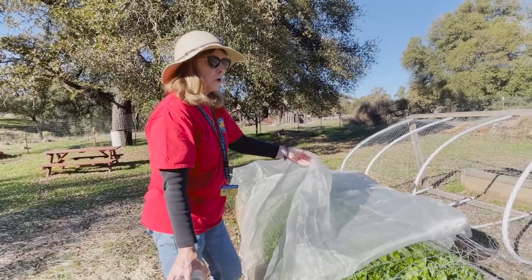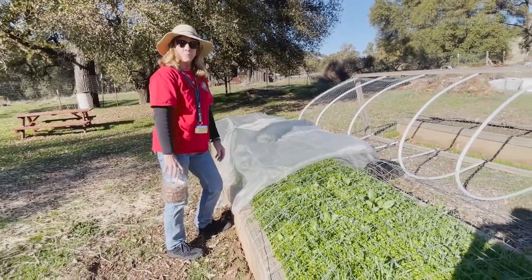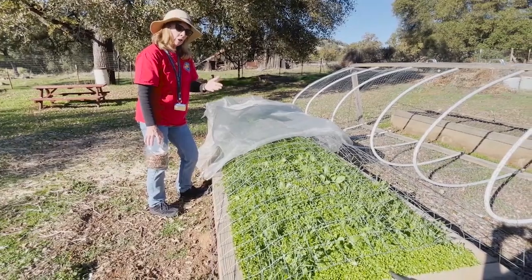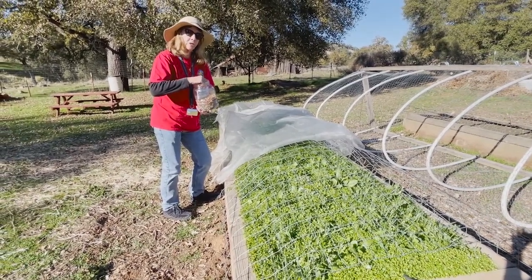Sometimes I get crazy though, and once it comes up out of the fencing material, I take this off and the birds can go to town on it because I'm really after the roots. The roots in a cover crop will help encourage bacteria to grow that will provide nutrients for your plants.